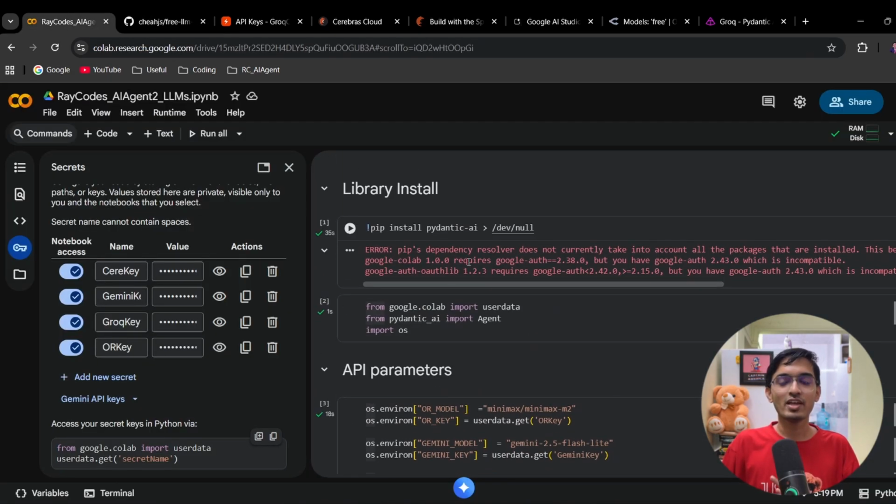So this was all I had for this video, in which we covered how you can select your LLMs on the basis of different parameters. You can compare different models, compare the results of your different models, and then select the best one according to your needs. In the further videos, we will be building some projects, and in all of those projects, we will compare different LLMs, which one to use according to our use. So you will get a better idea how you can use them in your own tasks.